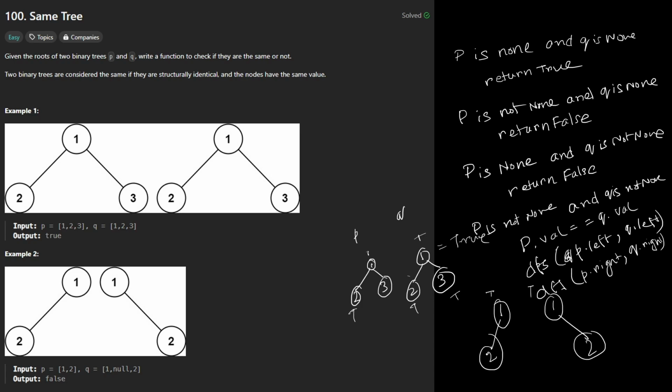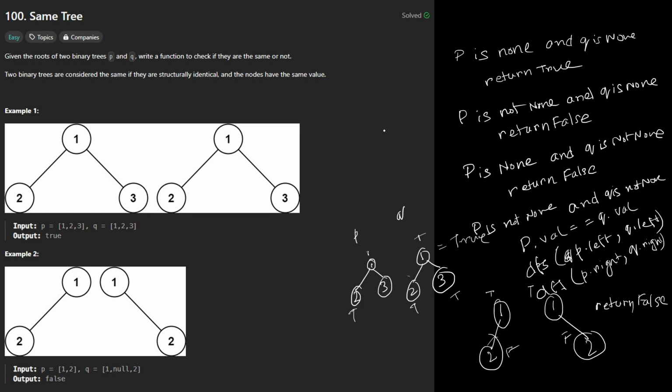But if I come to the left-hand side and traverse the left node, p is going to have a value, but q is not going to have a value, so it is going to be false out here. So the entire result is going to return false in this case. It's pretty simple, right? We just have to break this entire problem into sub-problems for the solution to arrive.